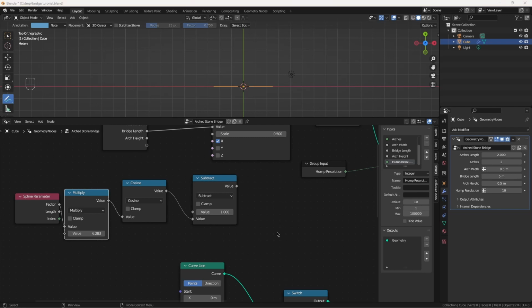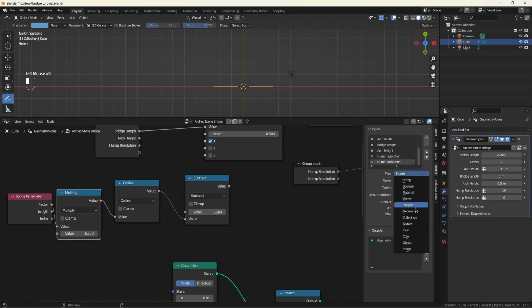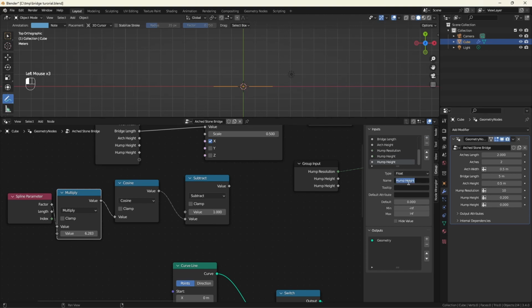And I'm going to need 2 values right away, so I'm just going to create them now. We need a float to control the height of the hump. And we want a float to control the height of the bridge. So what we're going to do is take the x, feed it into the cosine function, take the result of the cosine function, and multiply it by the y value. So the x starts at 0, which means the output of cosine starts at 0, gradually increases, so we'll get higher values of y, and then gradually decreases, and we'll get lower values of y.